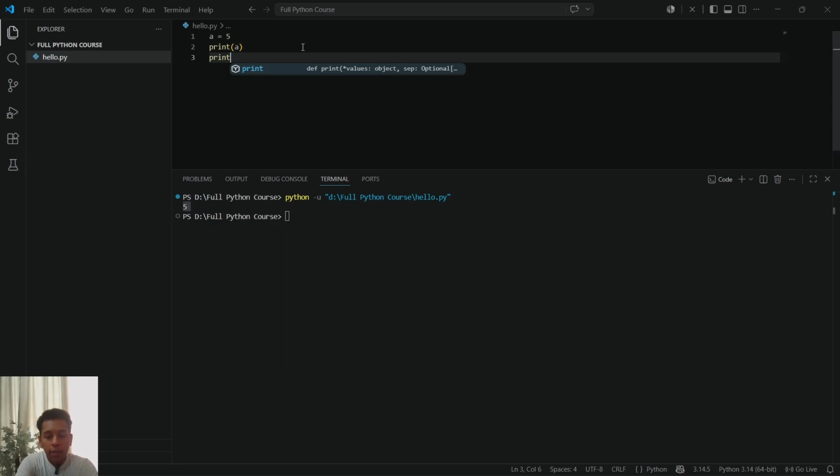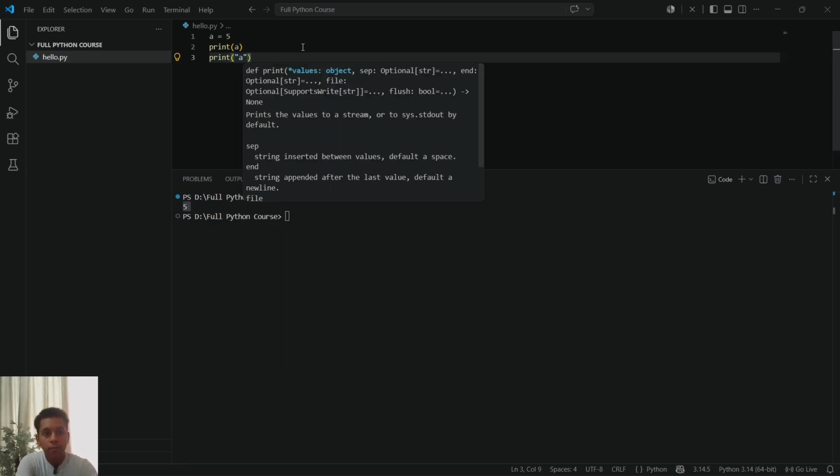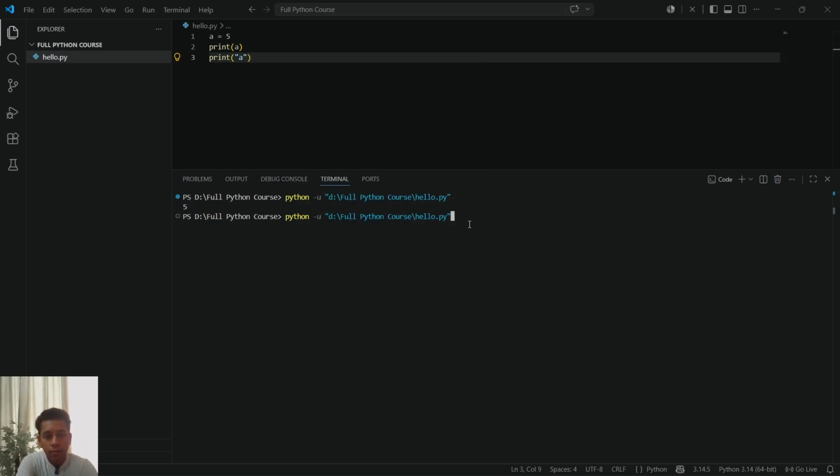Now do you want to see some magic? Oh my god. Now also I wrote A, but the 5 didn't come. Why? Because I told you that anything in double quotes or single quotes will always be considered a string and not a variable.